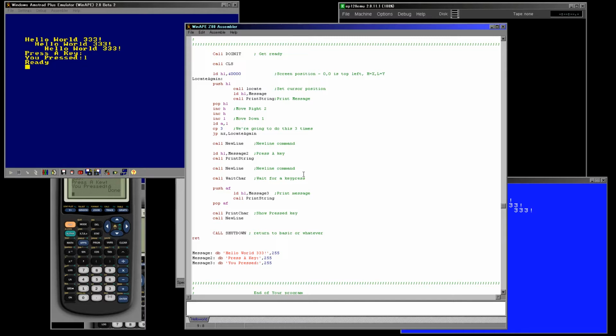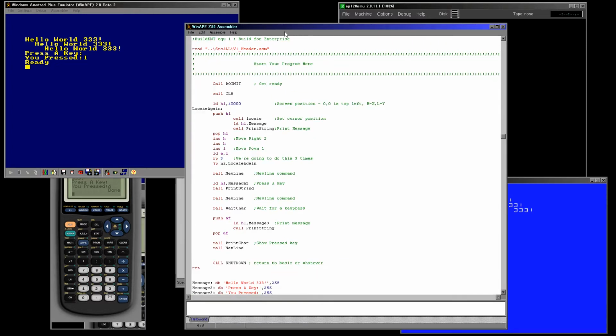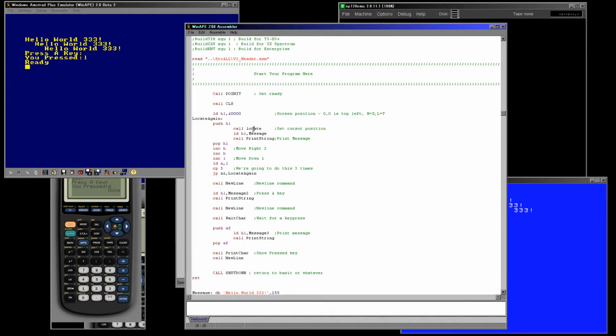So let's begin. First of all, let's have a look at what our program's actually doing. You can see here, first of all, we're clearing the screen, and then we're setting the cursor position, and we're using HL for the cursor position, where H is X and L is Y in this case, and the top cursor corner is 0.